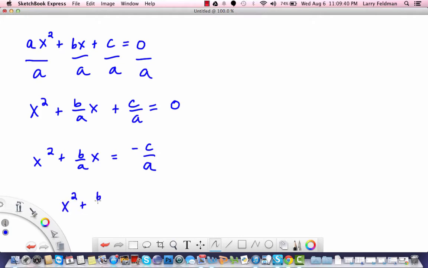What we do is we write the first two terms, and then we need to add a third term to the left side and the right side. And that third term has to be something very specific, namely we take b over a, and we multiply it by one half, and then we square it. So we have b over 2a all squared.